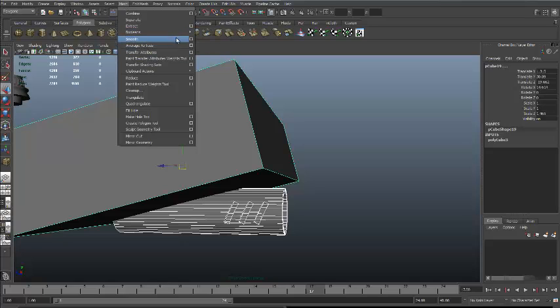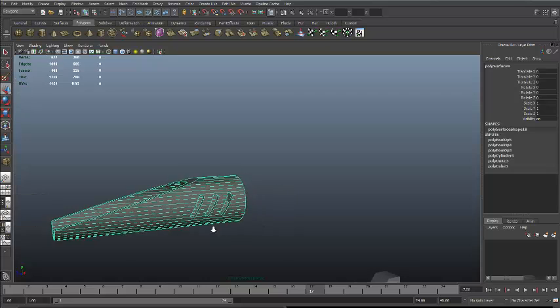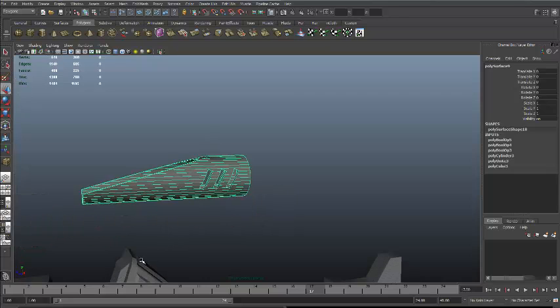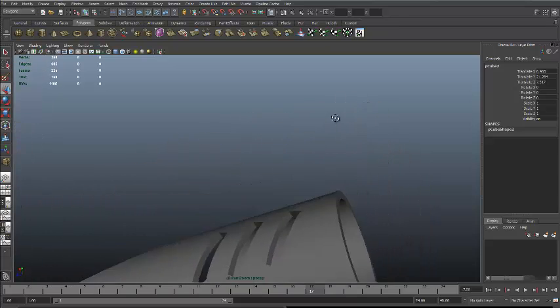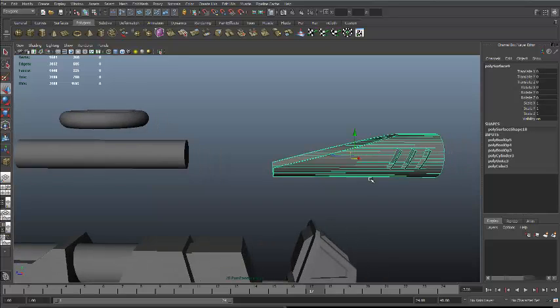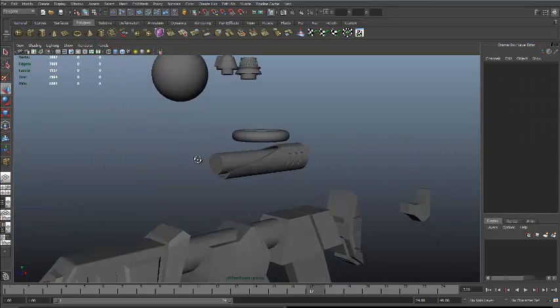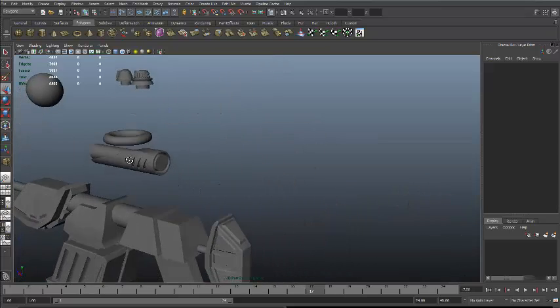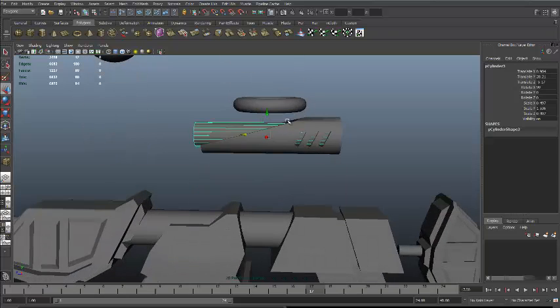I think the fact that I had a boolean oval, a round shape, inside a round shape is where Maya wasn't liking that. Because now when I look at this, that's pretty clean. It's not too bad on the geometry. And so what I'm going to do is, I made that because that's going to be a little housing piece that's going to go on the outside of my scope right there. You see that? See how that adds a lot of detail to my scope piece? So now I'll keep making part of my scope.